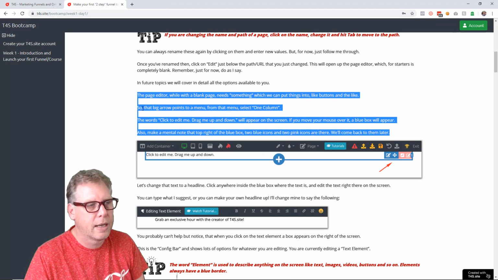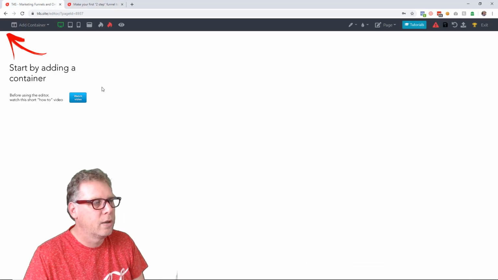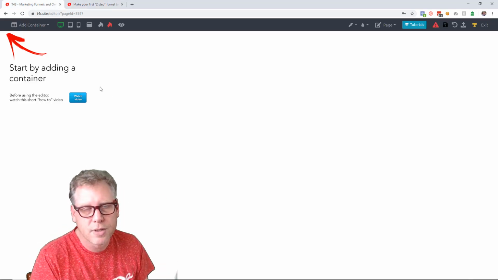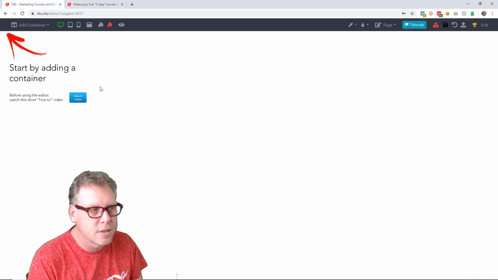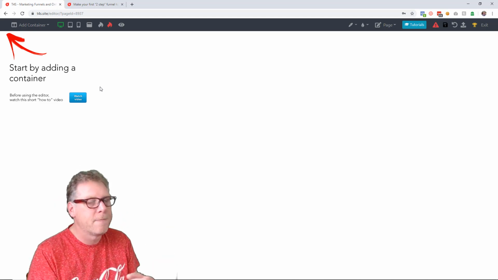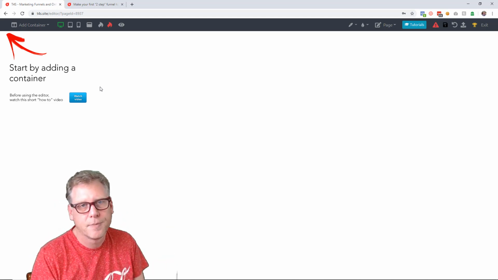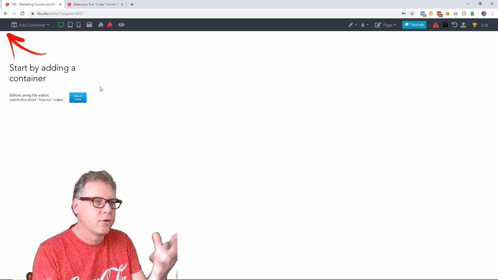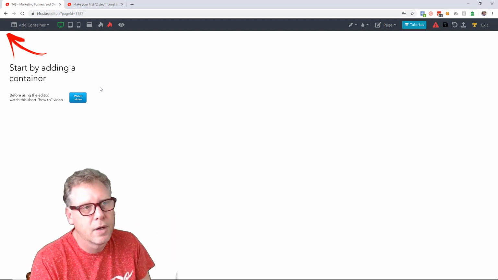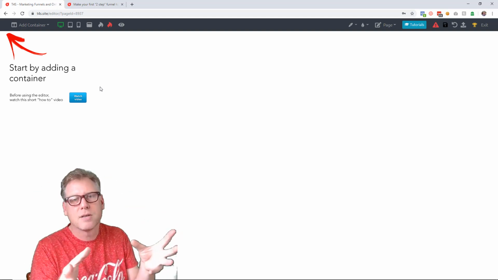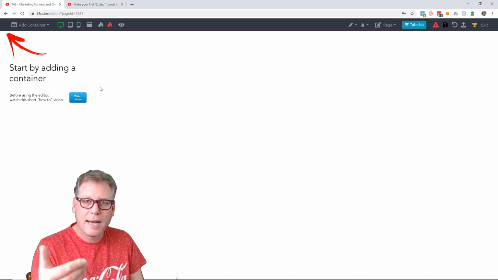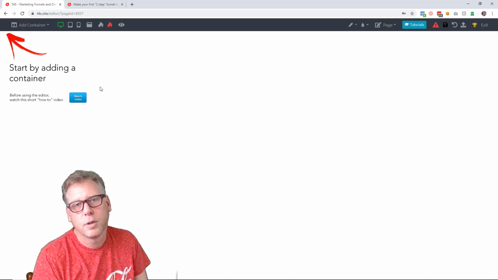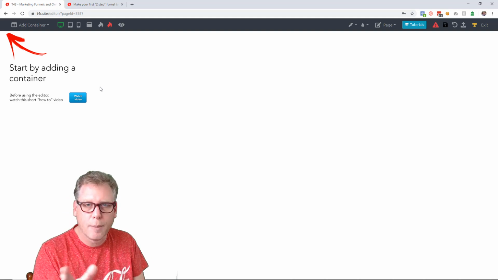Right, columns. Okay. So this is the first thing we're going to do. We want to put stuff on the page, and the stuff like text, images, opt-in forms, whatever it might be, they're called elements. They're page elements. Those elements sit inside a container. So you can move them around, you can style them, you can do all sorts of lovely stuff with the container itself, inside which you put all your page elements. You can have, as we'll see, multiple containers. We'll come on to that.